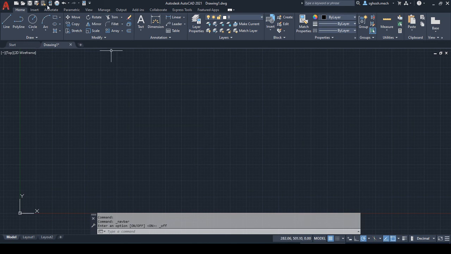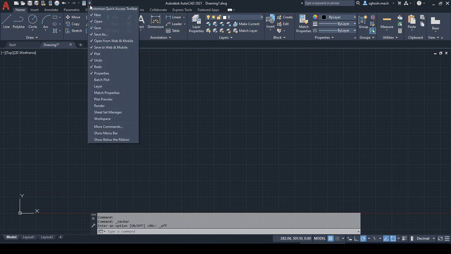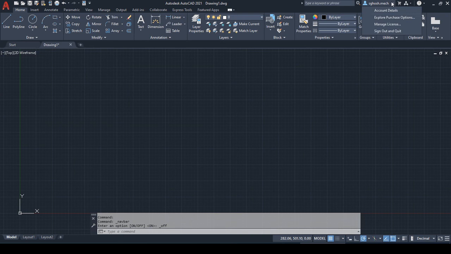At the top you have another customized ribbon, where you will find access to the account which you have logged in with for this AutoCAD 2021. In my case, you can see the email ID which has been used for the account, along with the search bar and the drawing name. Whatever file name I save, that file name will be displayed at the top. So this is the introductory portion where the drawing area, the startup wizard, the different tools, the tool ribbon precisely, and the status bar are introduced.